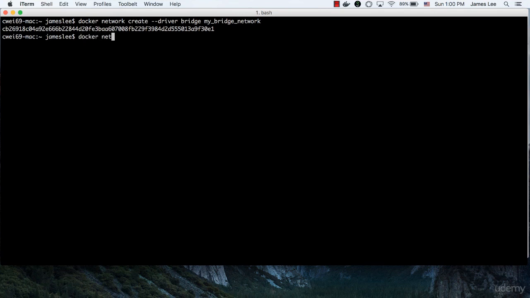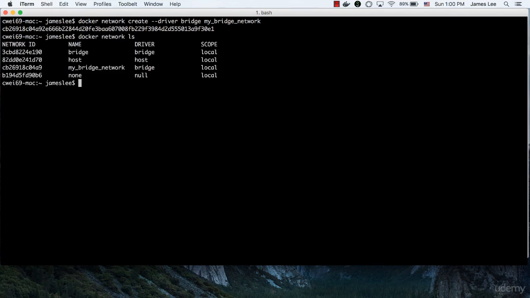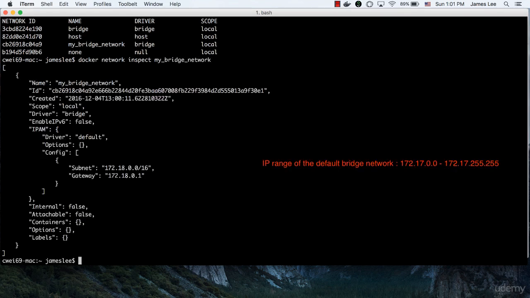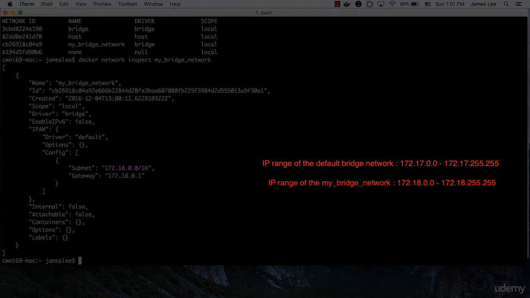If we do docker network ls, we can find out the newly created Docker network. Let's check out the IP range of this new network. The subnet is 172.18.0.0/16, and the IP range is from 172.18.0.0 to 172.18.255.255.